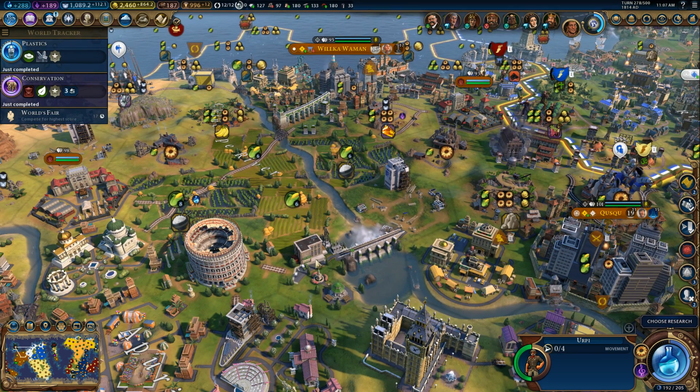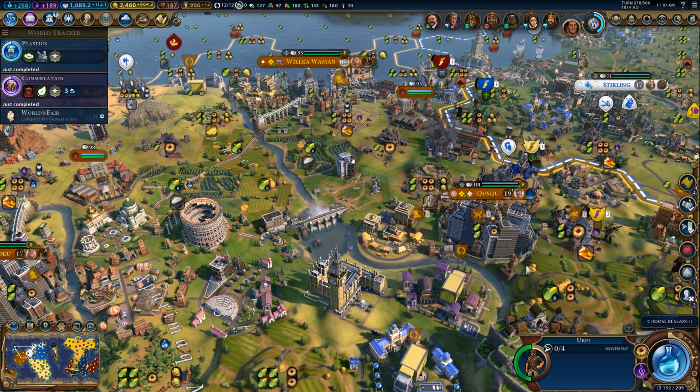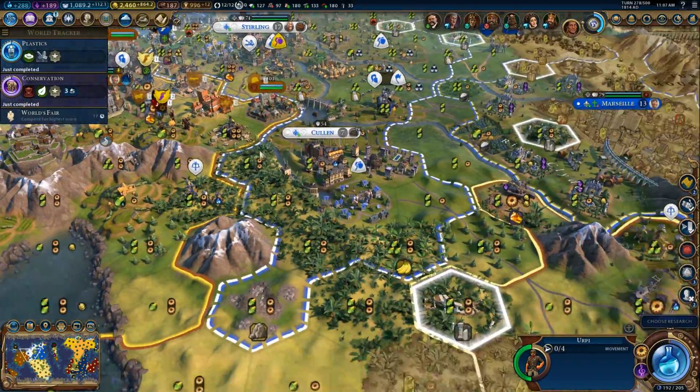You can see I built a dam here, which then protects this floodplain area from being flooded. So when it floods, you don't get as much benefit from it, but likewise, it doesn't damage the improvements that are being built there. You can see I'm actually working on a spaceport here, so obviously very important to have that dam there.